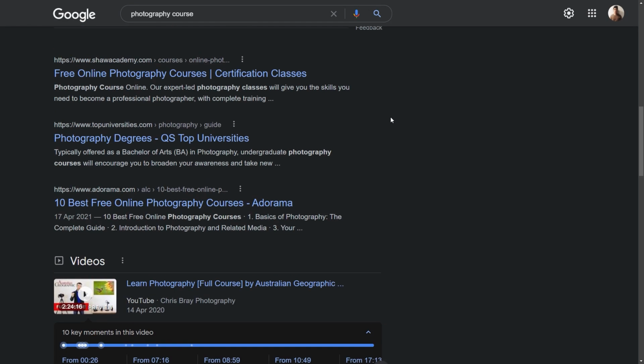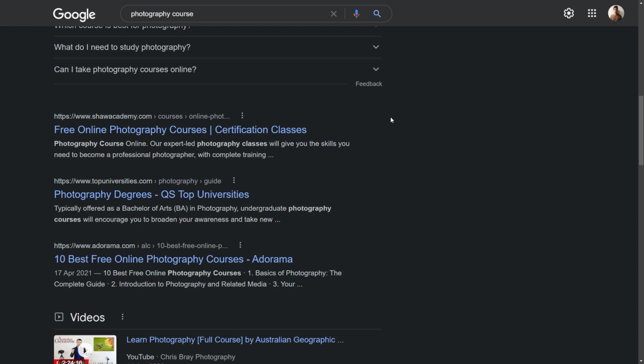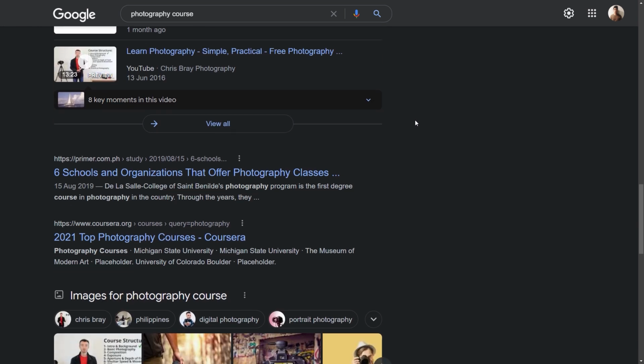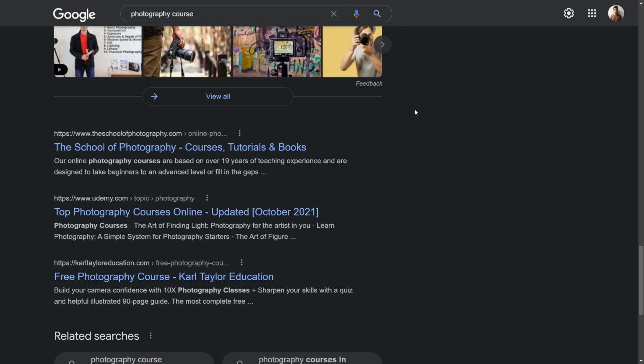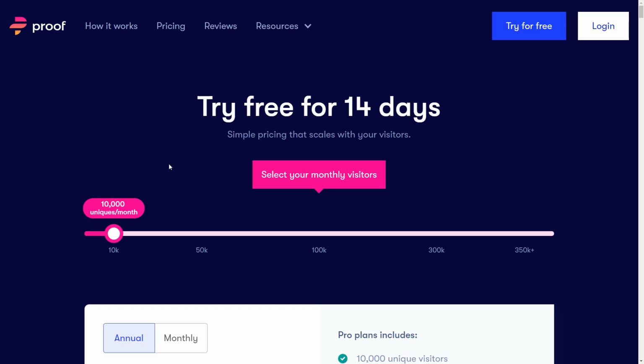Now you will want to repeat this process, guys, for all the websites you can find that are selling all sorts of stuff. So don't just focus on courses as I said before, and you will want to repeat this process over and over again. Find a site, contact them, find another, and so on. And you won't need that many people to actually use Useproof for you to make a decent amount of money. If you contact 100 people in a day and just 5 people pay Useproof, then I would already be well over $100 just like that.